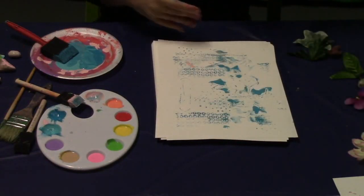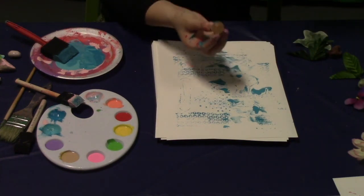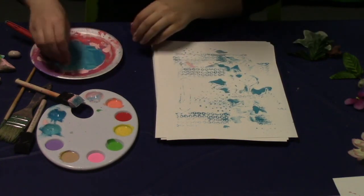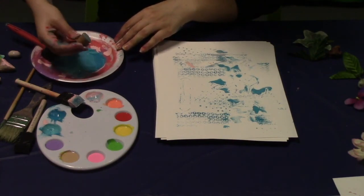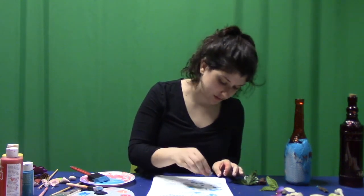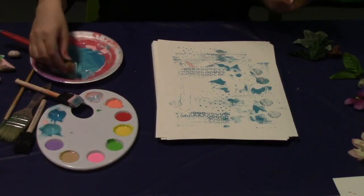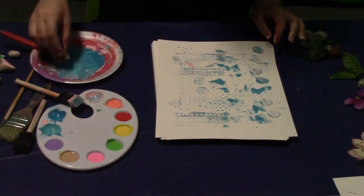So look around. You might have some cool bottles that you didn't even know about. Let's do a little something to our cork piece here. That way, this entire print that you have here now is all derived from one object. And if you want to feel extra artsy, you could even title it like that. Whoever's at home with you could say, "Look at my art. This is called Bottle." And they're like, "Wow, why? This looks incredible."